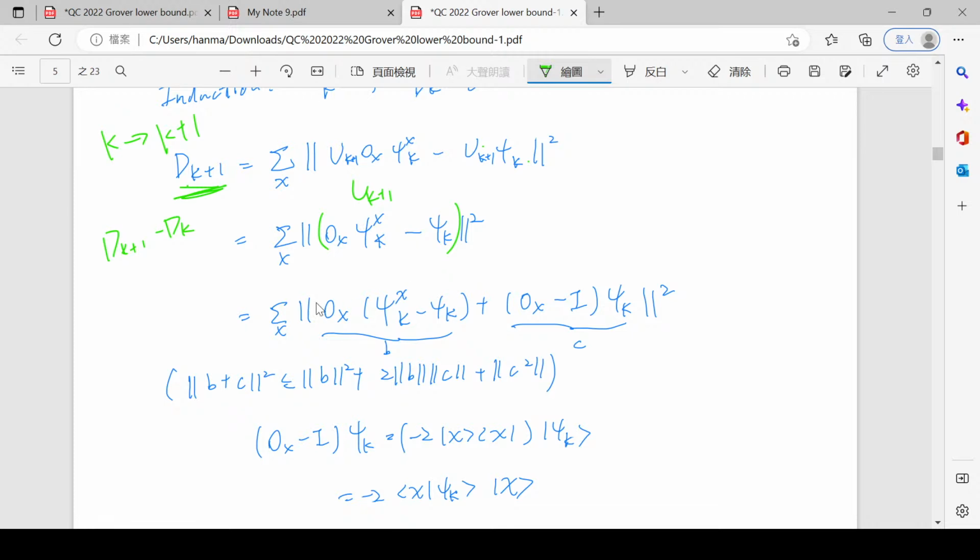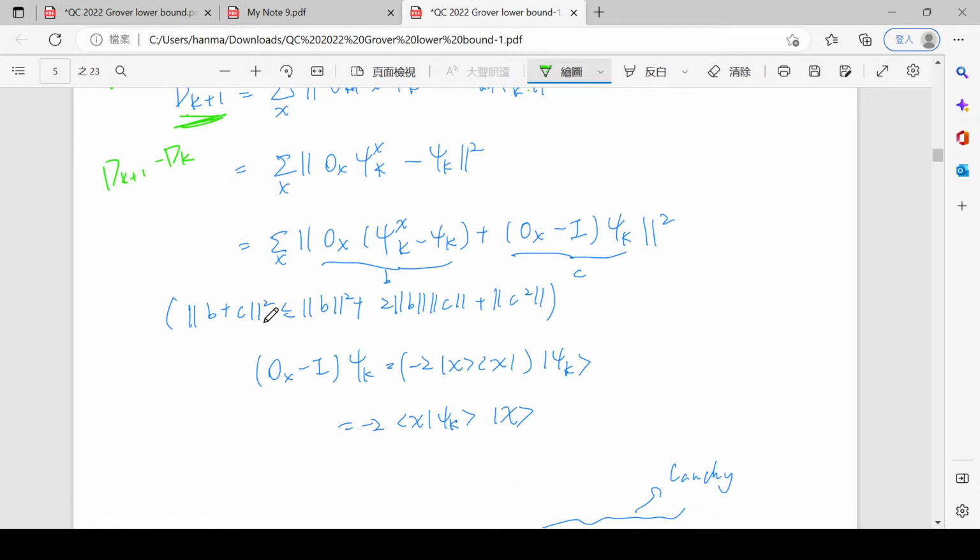That's good. And then we do something smart on the next step. Here we have two terms, and their difference is kind of hard to know. So we do a hybrid here by adding and subtracting a term. So we have minus O_x psi_k here, and we add another O_x psi_k here. This is exactly equal to the original because we are adding and subtracting the same term. But now this is cool because we are basically breaking this distance into two terms.